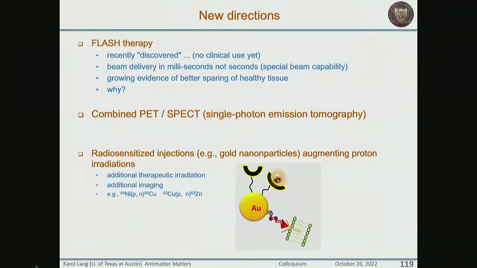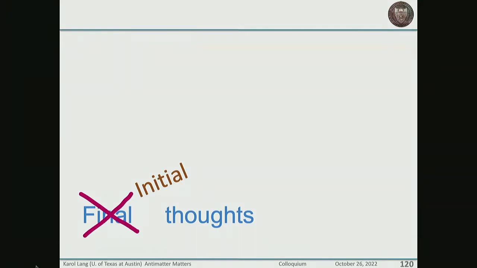I didn't discuss SPECT, but SPECT is essentially the production of gammas from nuclear photons in the interaction of protons, which can also be used to map where the interactions were occurring. A combination of all of these can be used to monitor what's happening with or after each irradiation. I know you are probably tired, so let me finish by saying these are my initial thoughts rather than final thoughts.